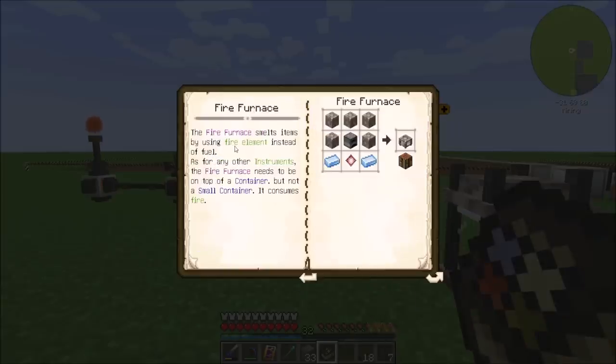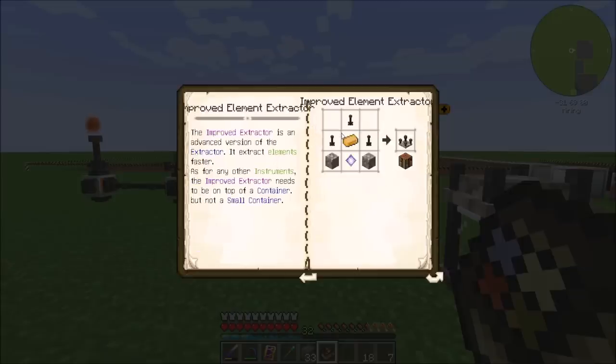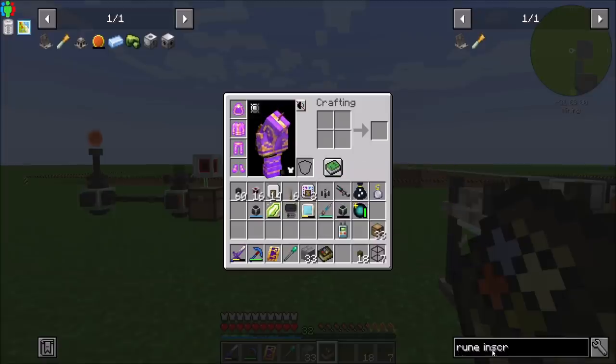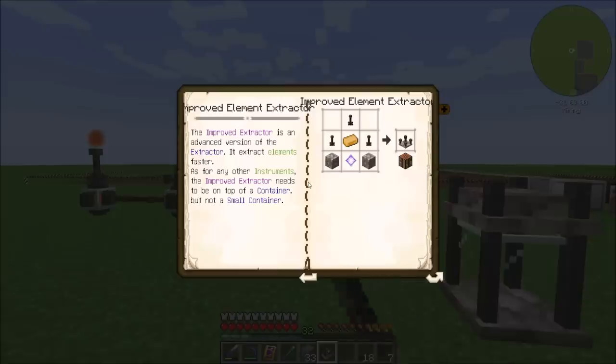Smelts items by using fire element instead of fuel. Okay, that's cool. It consumes fire. Neat. Improved element extractor. Oh, hello there. Is an advanced version of the extractor. Extracts elements faster. It needs to be on top of a container, but not a small container. I like this. Let's make one of these for sure. Let's definitely make some improved element extractors.